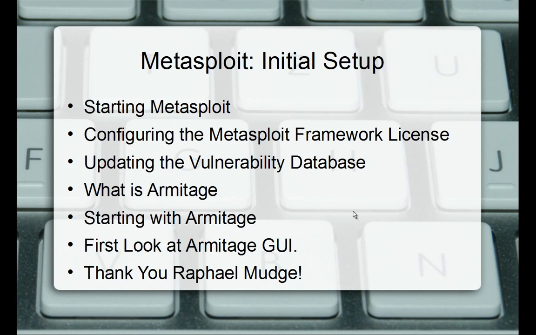So the initial setup in Kali Linux, and I'm going to show you here in just a minute once we end the slides. In Kali Linux, there is in the menu an option to start up Metasploit. Then you're going to want to configure the Metasploit framework license. Now, this is the community license. Unfortunately, as I made a post on our blog this morning when I got into the office, there's no way for me to roll back what I've already done in terms of setting that up for myself.